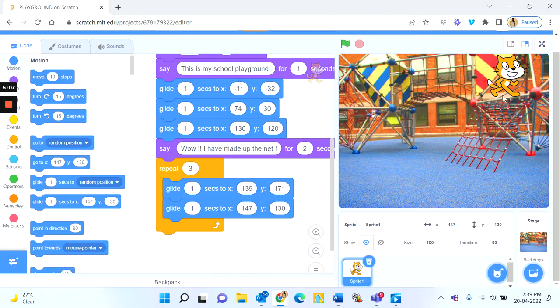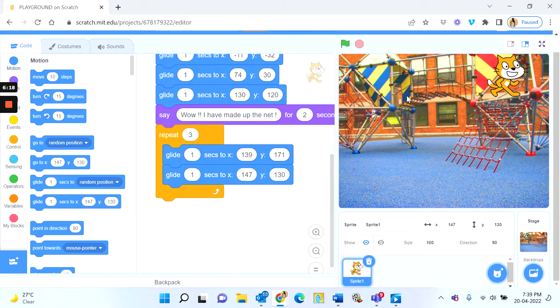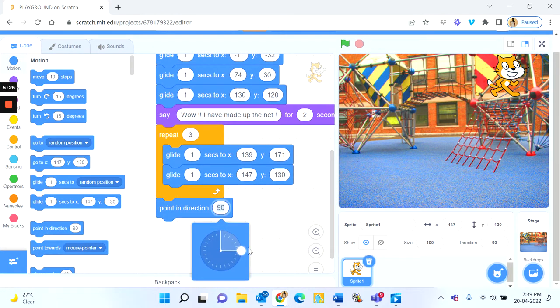Now, if you want him to move over this net, you can do the same. You can first turn this cat. You can turn his direction, point in direction, and here point the direction of the cat towards -90.